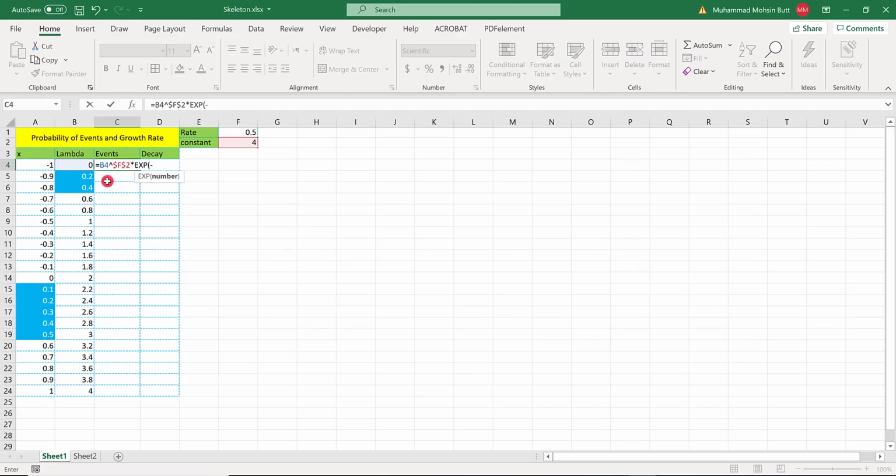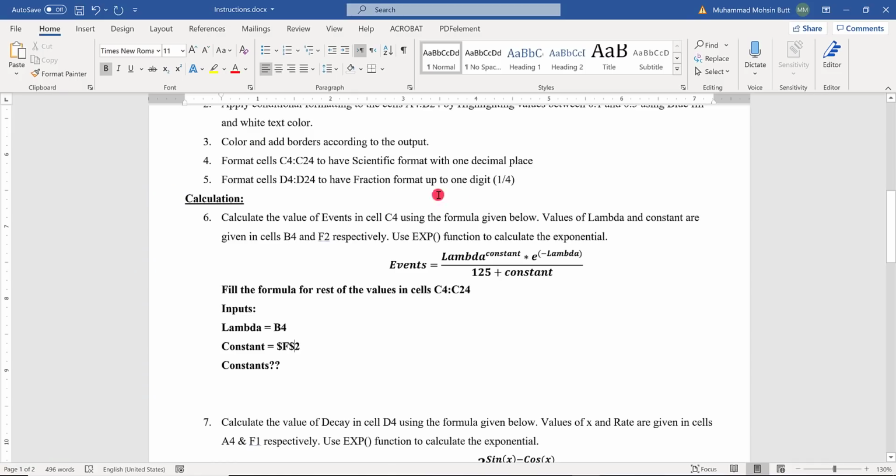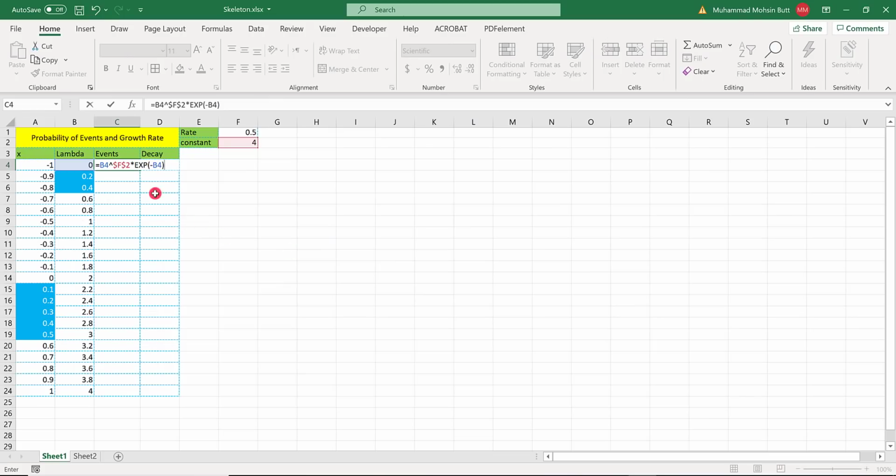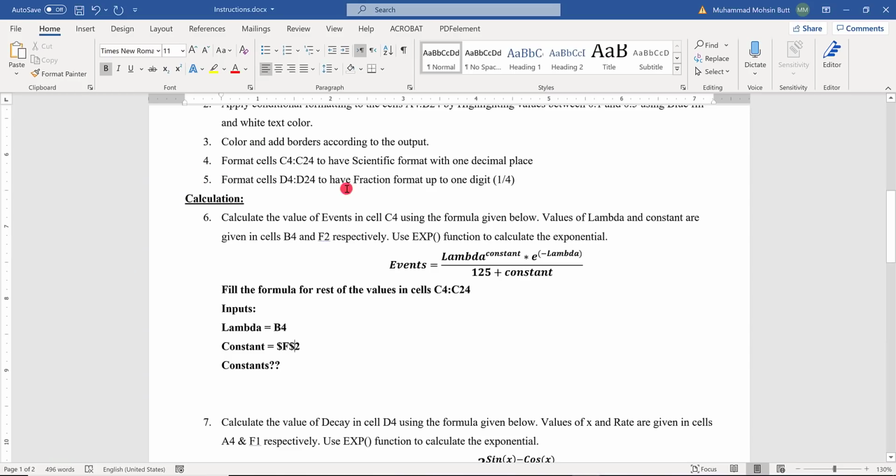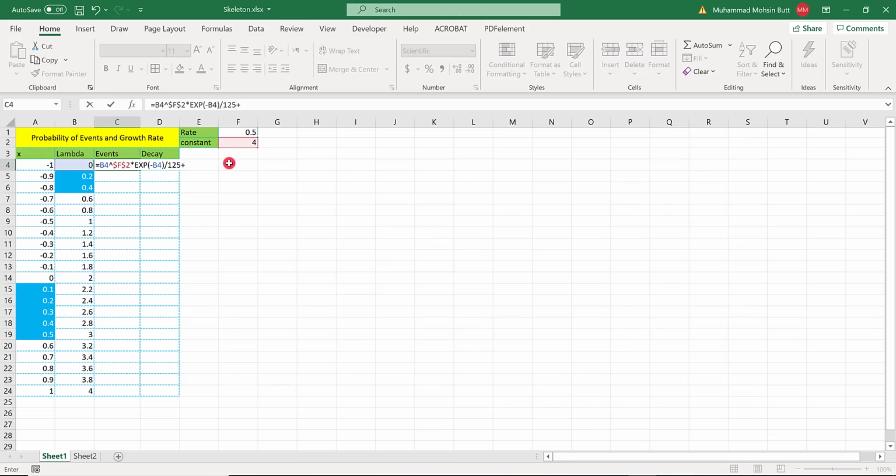Negative lambda once again is in cell B4, bracket close, so that is our numerator, divided by, now there is one important thing. If I simply write divide /125 plus constant which is F2 and I put the dollar signs, this will become $F$2.